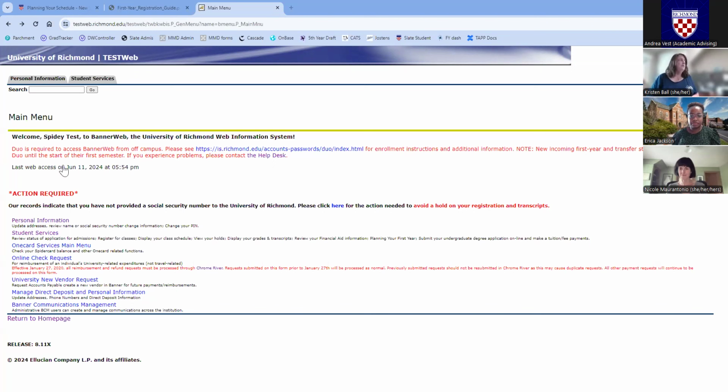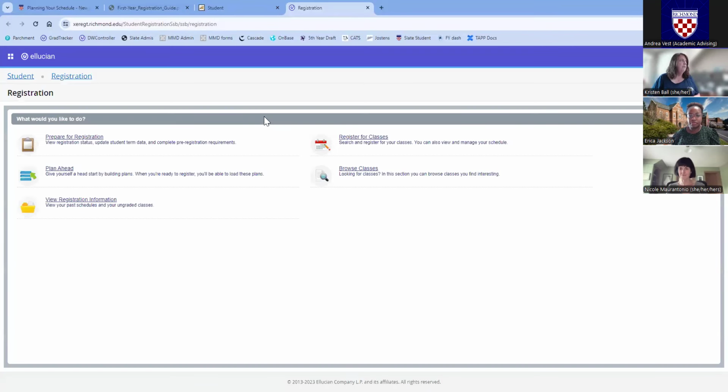Once you do, you will want to come in to the Student Services menu and then the Registration menu, and that takes you to a screen that looks like this. I will note that I am in our test system, so some things might look a little bit different, but you'll navigate the same way in the live system as you do in the test system.